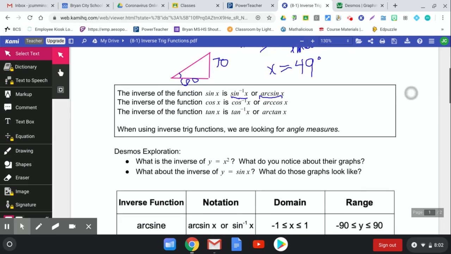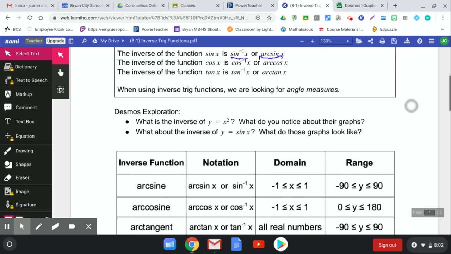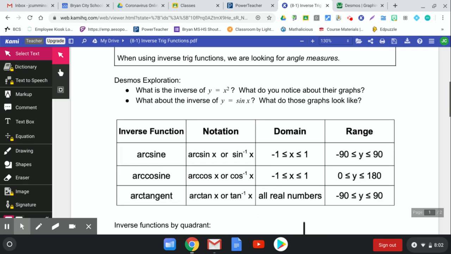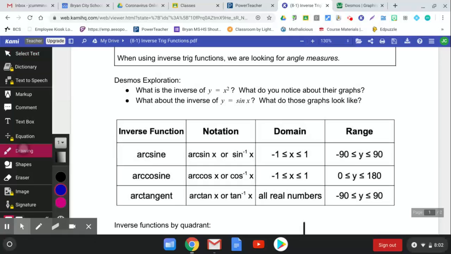So now I want to kind of talk through inverses a little bit before we get back into inverse trig functions. So remember how we find inverses. If we're looking for the inverse of y equals x squared, remember, this is way back. To find inverses, we switch the x and y. So the inverse is x equals y squared, which if you want to solve that, you're going to take the square root of both sides. So we get y equals, and since we introduced the square root, it's y equals plus or minus the square root of x. We want to know, well, what do these graphs look like?